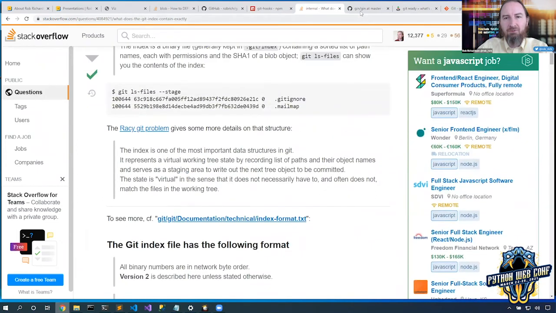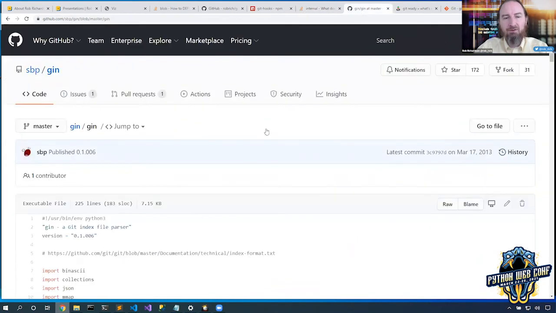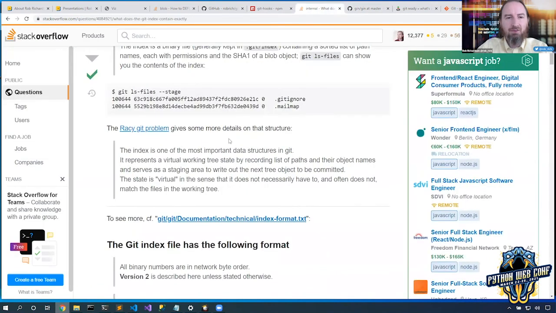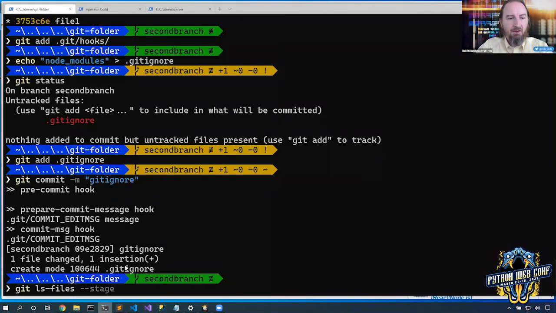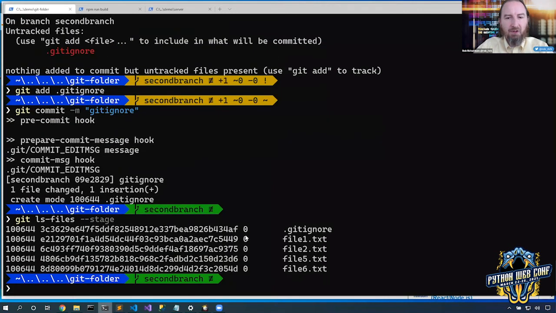But I found that this gin program is good for being able to parse the Git index file. Or, like noted here in this file, git ls-files will actually be able to do that as well. So let's do that. Let's say git ls-files, and we can see all of the files: 1, 2, 5, 6, .gitignore.